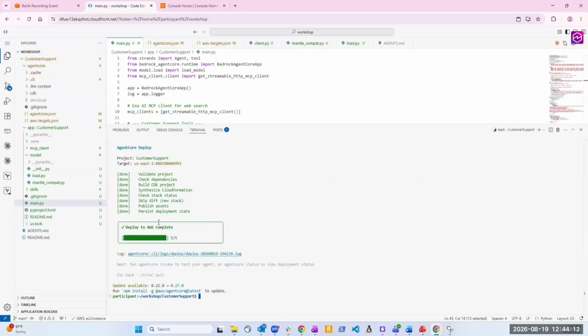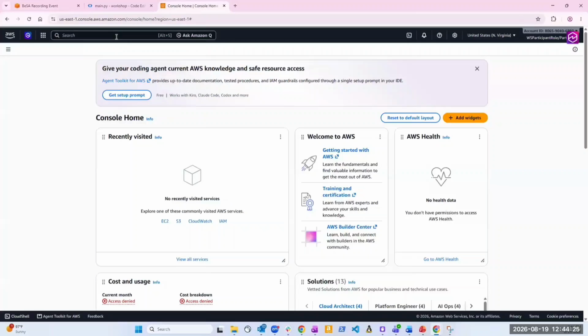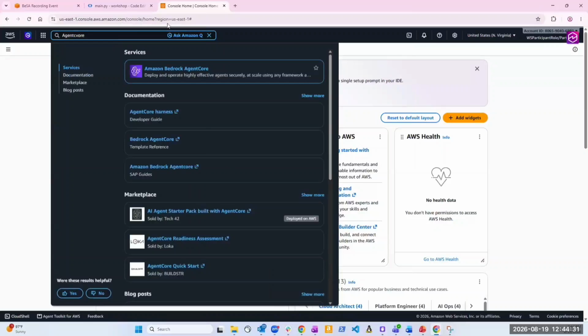That successfully deployed our agent. Now we can do an agent core status, and you can see that the ARN has been generated and your agent is active. Same thing, we can go to the AWS console, look for the service Bedrock Agent Core.